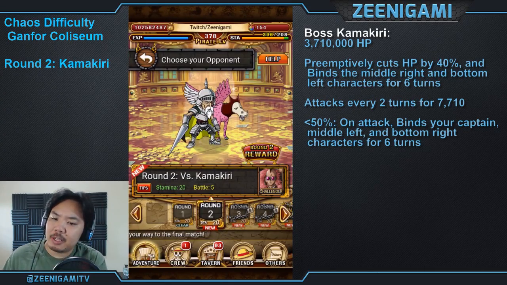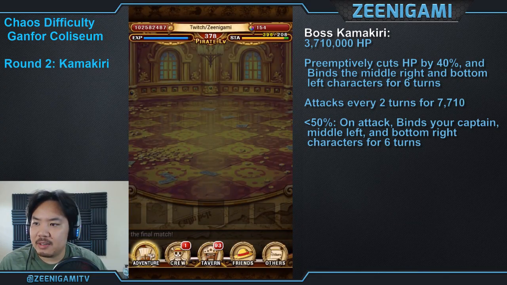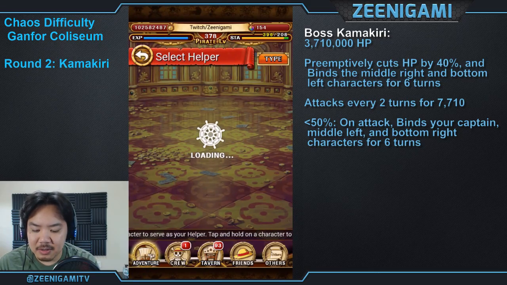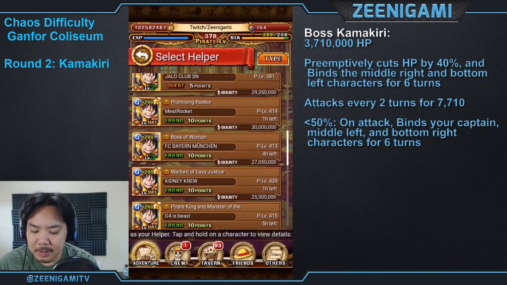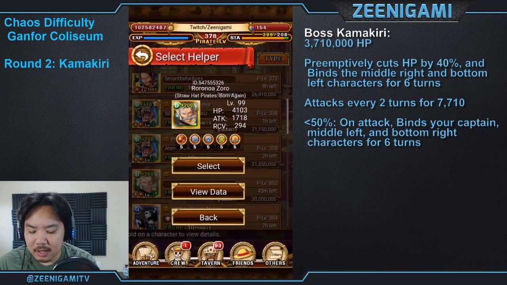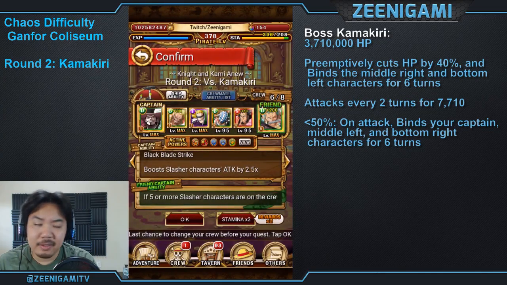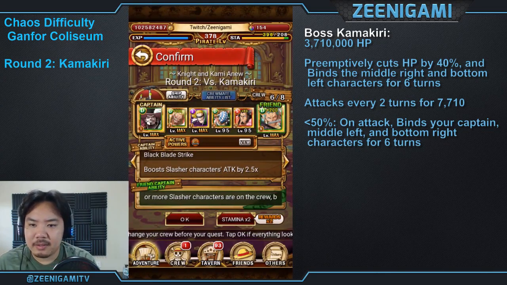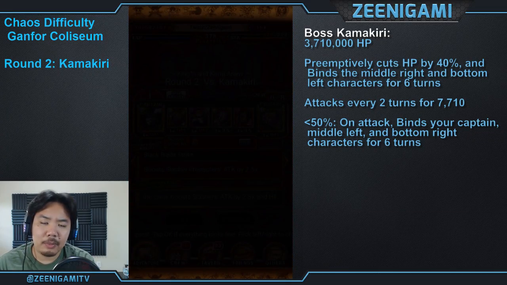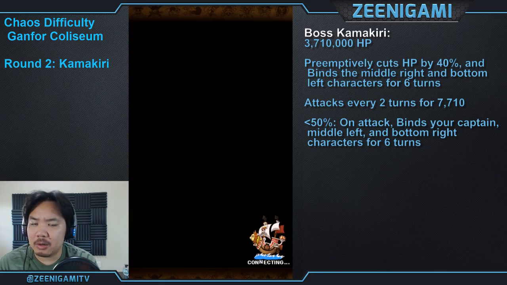Round 2 versus Kamakiri. Kamakiri only has 3.7 million hit points. He is also blue, so we're going to be using a Mihawk Zoro slasher team. You could use a double Mihawk slasher team, especially if you have a slasher attack booster like a 3-day 2-year Zoro or a 6-star Zoro of your own. Obviously works great. Kinemon here is totally replaceable, so is Killer. You can swap those out with any 2 characters. However, we are bringing Helmeppo because he will bind our characters.